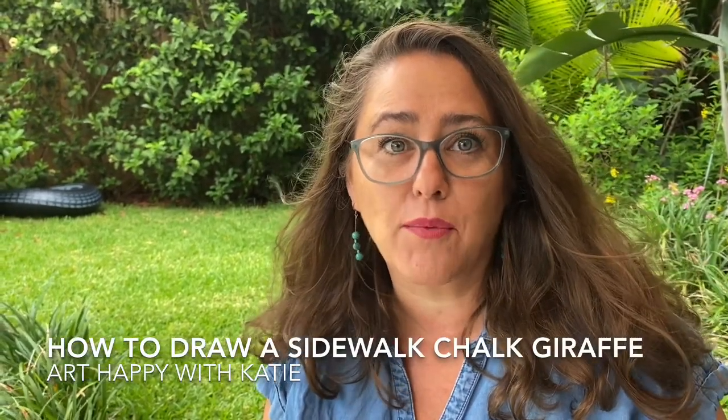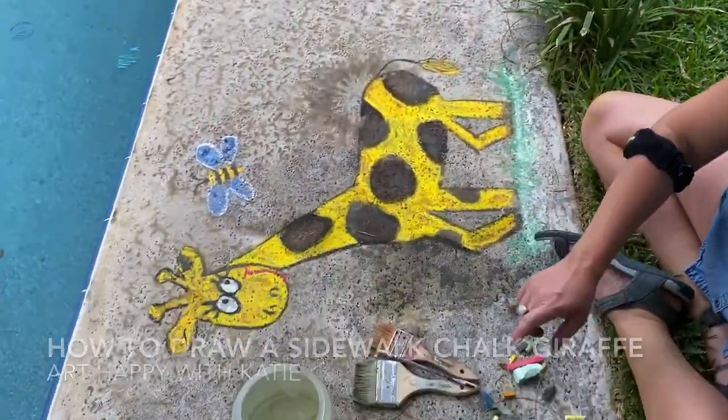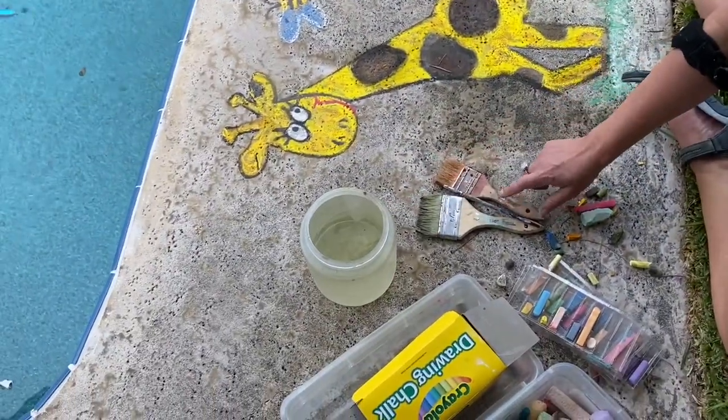Today we're going to do a sidewalk chalk giraffe. You need a sidewalk, sidewalk chalks, a bucket of water, and some old paintbrushes.